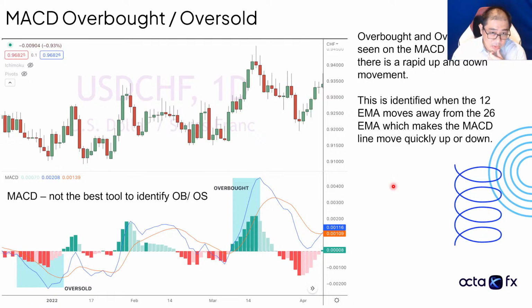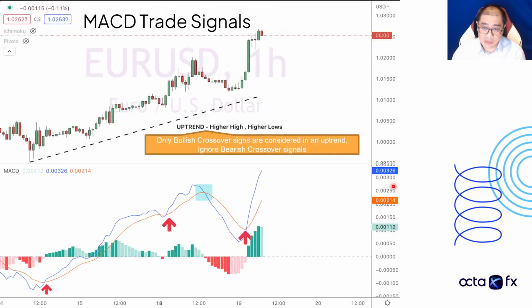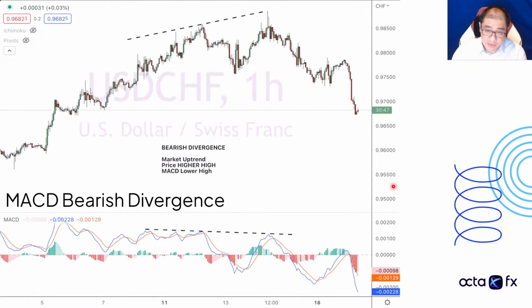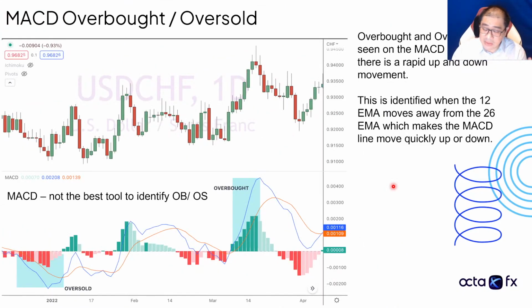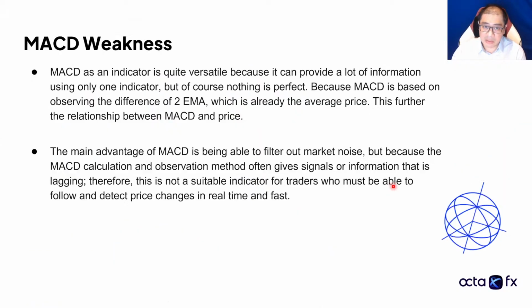Because in the trending market, there's a problem with traders. They don't know when to jump back into the trend. So you can use the MACD signal line like we just talked about in this slide. So as your trade signals, that's completely fine. You want to look for divergences, that's completely fine. But as an overbought, oversold tool, I don't quite like it. I wouldn't recommend it. Simple as that.